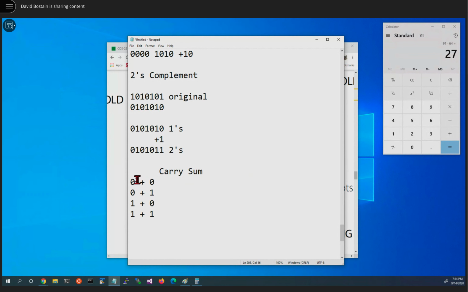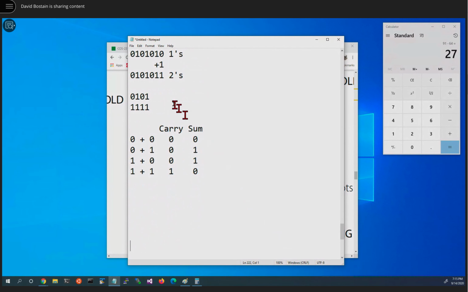So adding something in the rightmost column of a set of numbers, let's say I was going to add 0101 to 1111. In the rightmost column, there's no carry coming in. So all I can do is add this plus this, generating a carry or not, and generating a 1 or a 0 for the sum. If I add 0 and 0 together, I'm going to get no carry, but I'll get a sum of 0. If I had zero and one together, I get no carry, but I get a sum of one. I add one and zero together, I get no carry, I get a sum of one. If, however, I add one and one together, I'm going to get two. Two won't fit in a single digit, so I have to have a carry and a sum of zero.